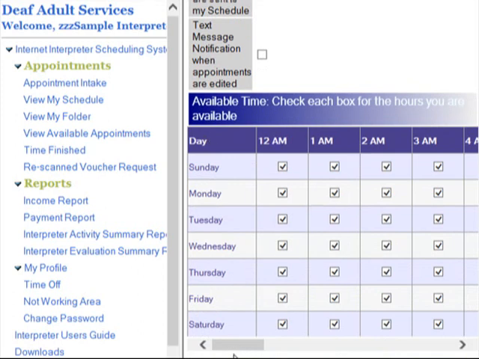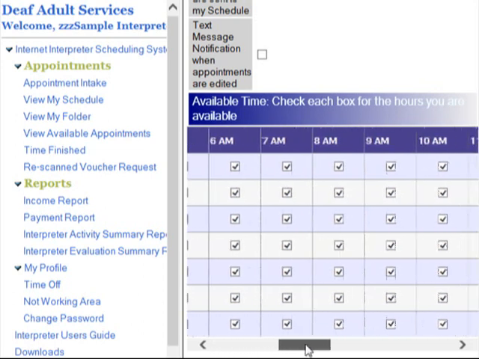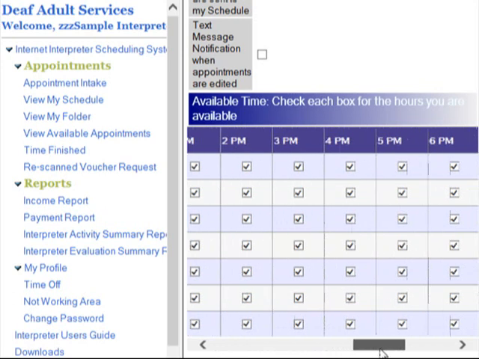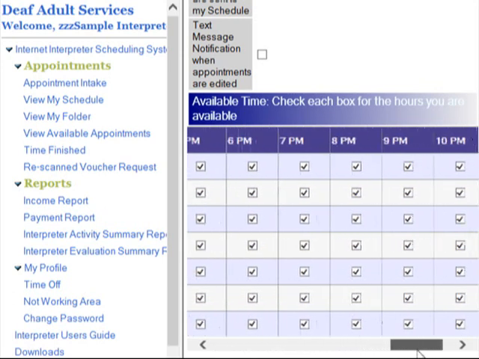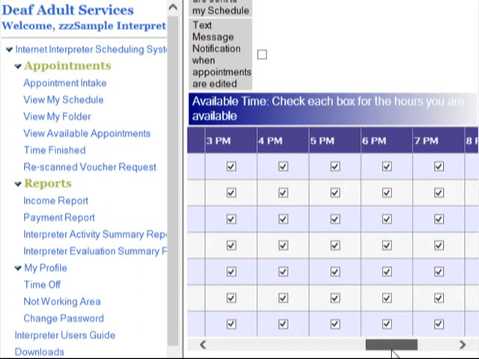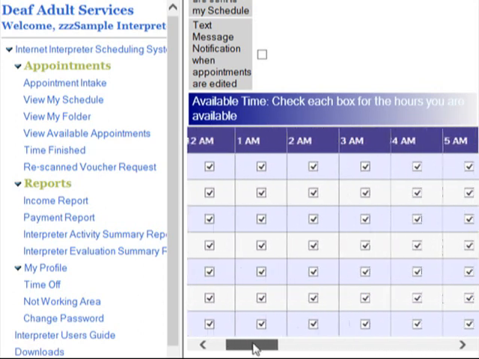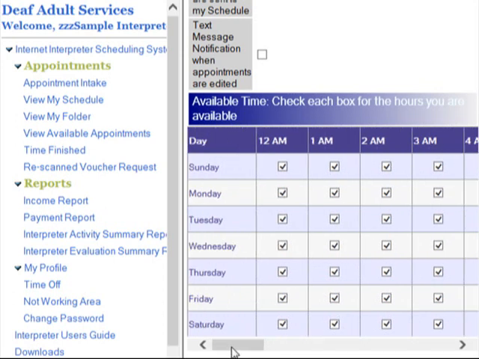Right here is your availability schedule. So we really want to make sure that you know how to use this. This is really simple. You're just going to check off when you are available. So if you're always going to be available for our agency, make sure that every box is checked off. If there's a block of time or certain days of the week that you will not be available to work, then you can go ahead and uncheck those days, and you won't receive any work for those days. We won't even have the option to pick you as an interpreter.